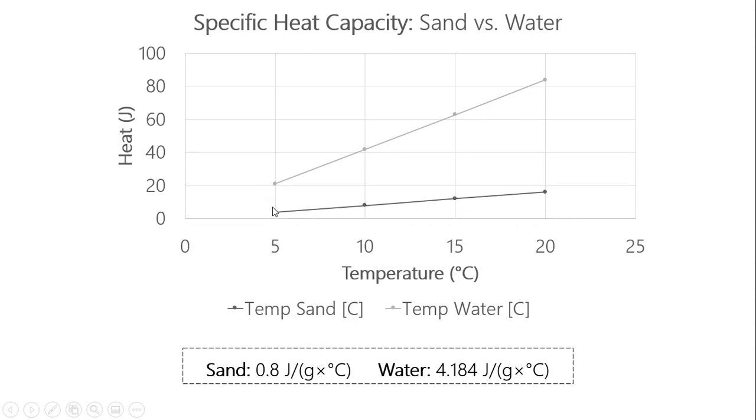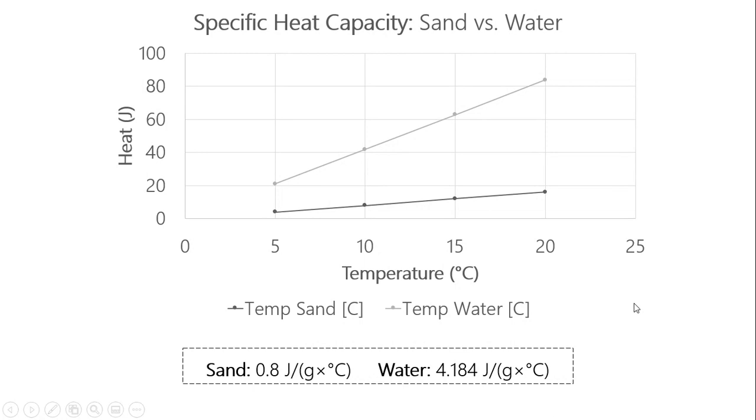Okay? For my sand, I'm just bumping up a little bit, and then all of a sudden, my temperature increases way fast. For the water, I've got to crank in all this heat. Okay, that's like from 20 to 60, or 20 to 80, that's like 60 joules. And then I get that same temperature change that we got from just not even 20 joules for the sand. So way less heat goes in for the sand, and we get the same temperature change as way more energy put in for the water. We can see this not just by the higher slope, meaning a higher specific heat capacity for water, but also this higher number down here.